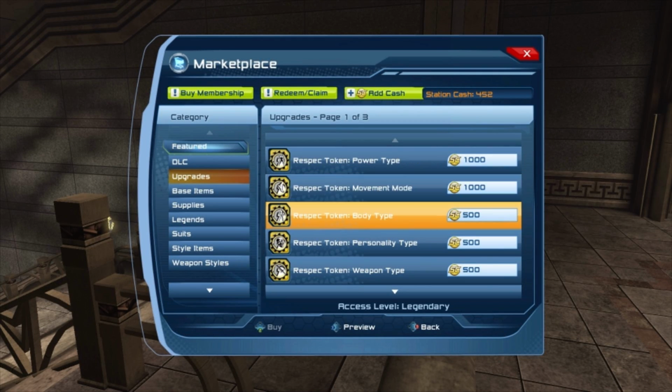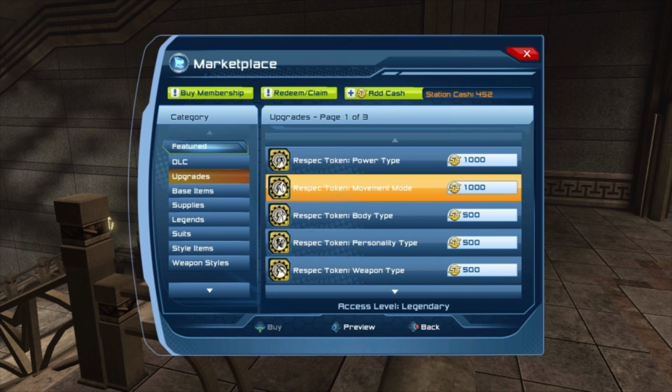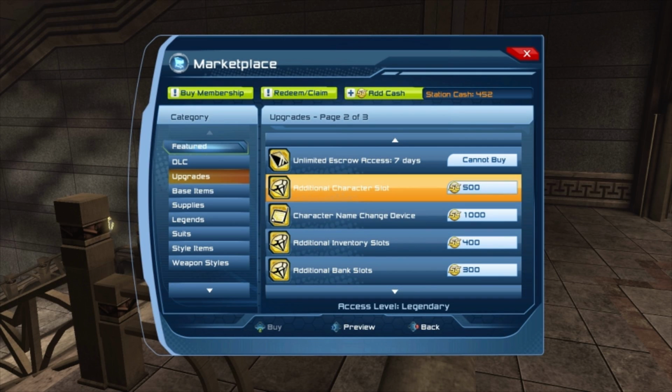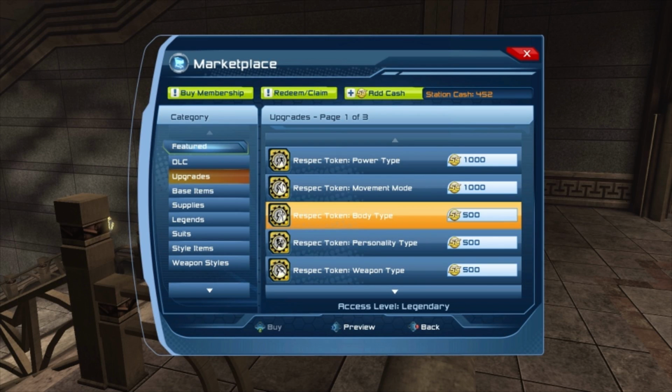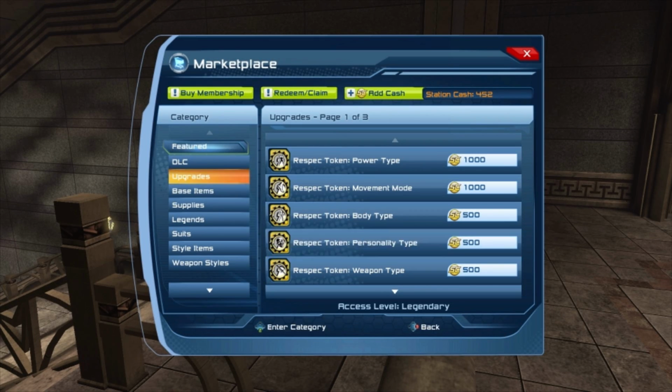People use these all the time. In my other characters in the leagues that I'm in, I've seen people use these. I think I used one once to change a body type, or no, a personality type one. I used it because I didn't like the comedy, the funny guy stance, so I gave him a different stance using that. But it's not like it's cheap either.